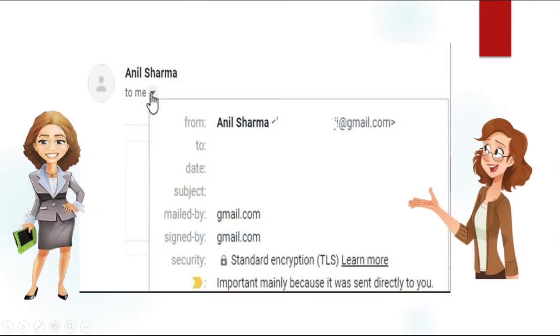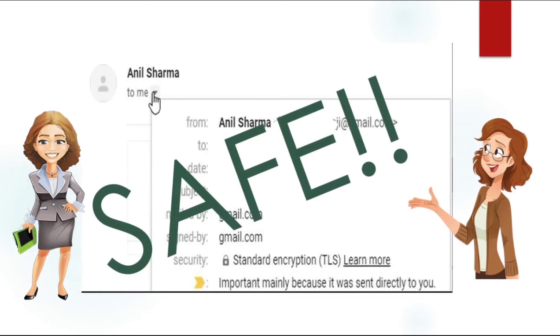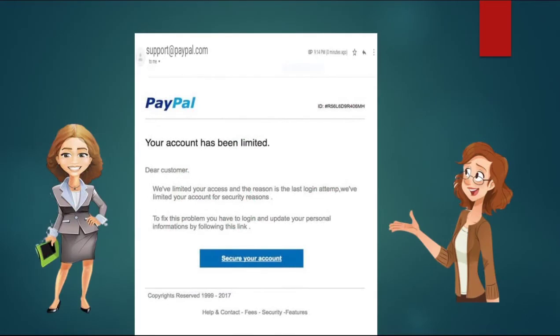While Shefali and Kavvya, being from urban areas, knew: why would Instagram, such a big brand, send them an email to secure their account using a personal email ID? Why would a person, Anil Sharma, be representing Instagram for such sensitive information? So they did not fall into this trap and they were saved. The other day, they both again received an email from PayPal.